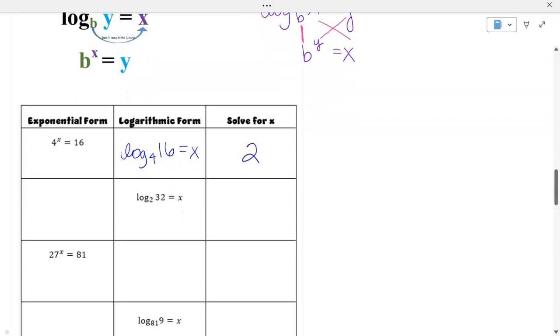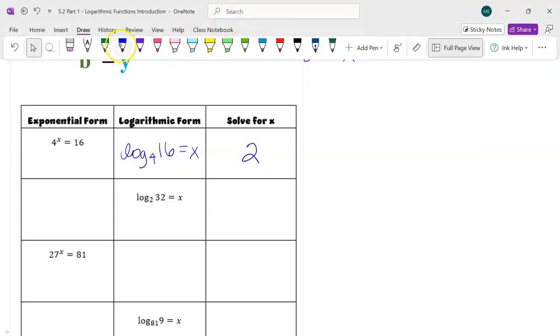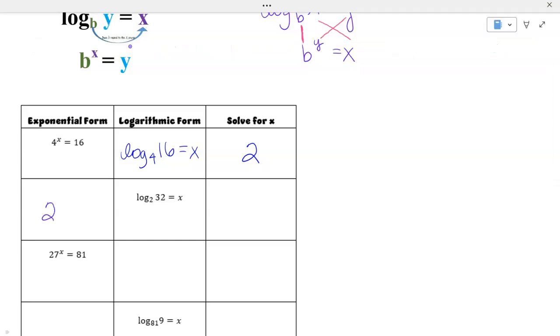So in this next one, we're actually taking a log equation and making it into an exponential equation. Remember, our base of our log becomes the base of our exponent. We reach across the equation to get our power, so 2 to the x is going to be equal to whatever our argument is, which is 32. And 2 to the x power equals 32, x has to be 5.